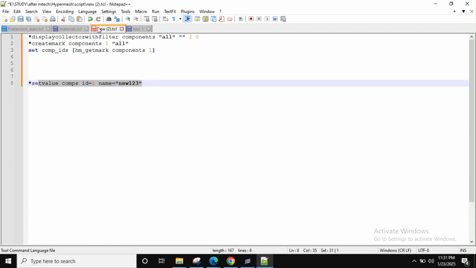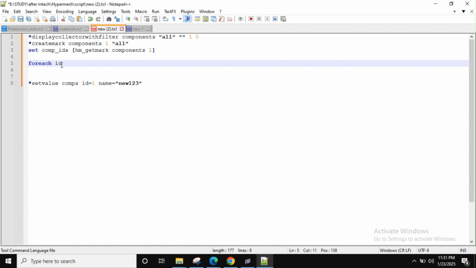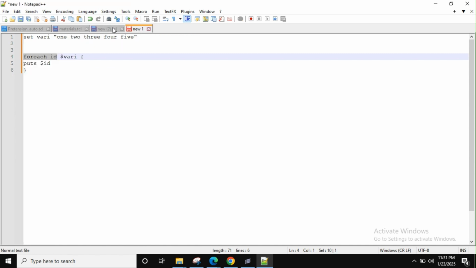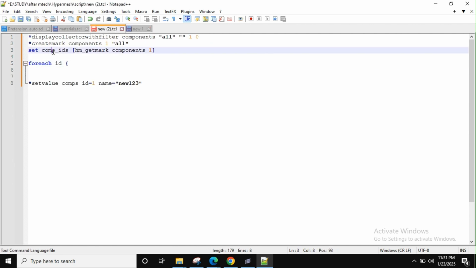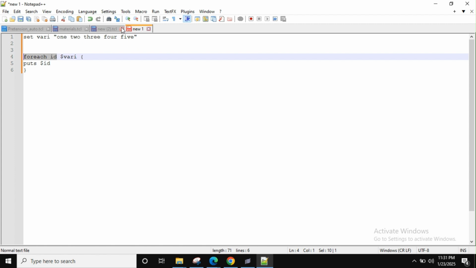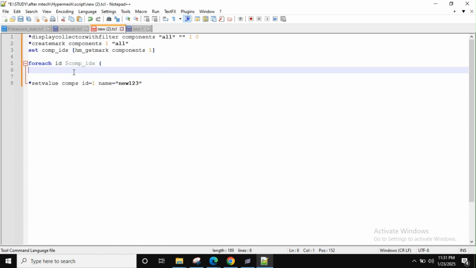So we'll use this for loop in our exercise. I will copy this to here, foreach id, and to start the for loop I need curly braces, and this variable I need. Then I need something here.